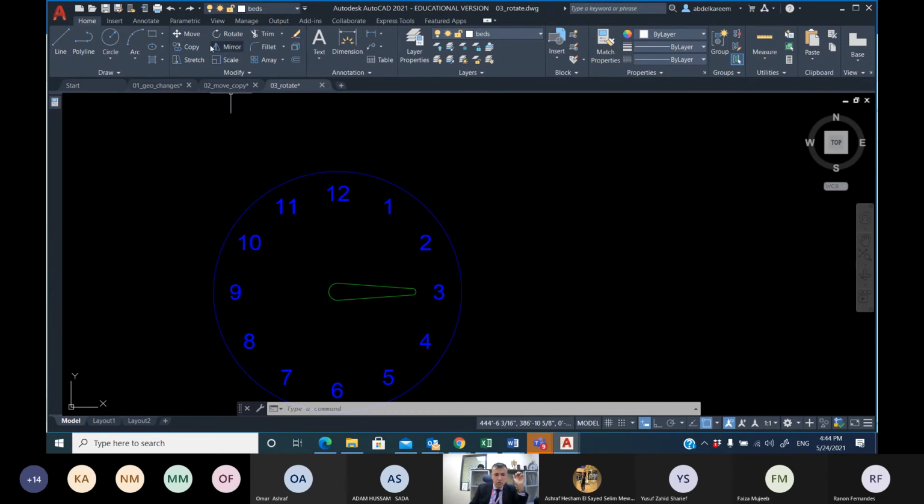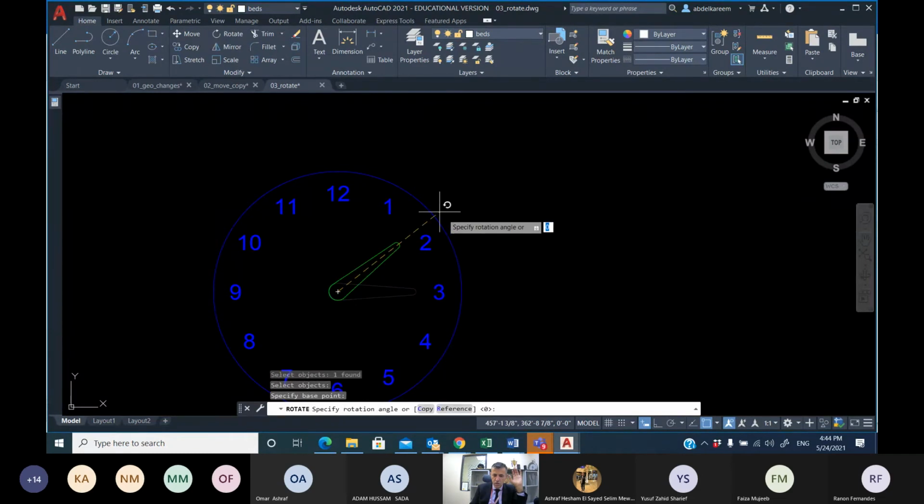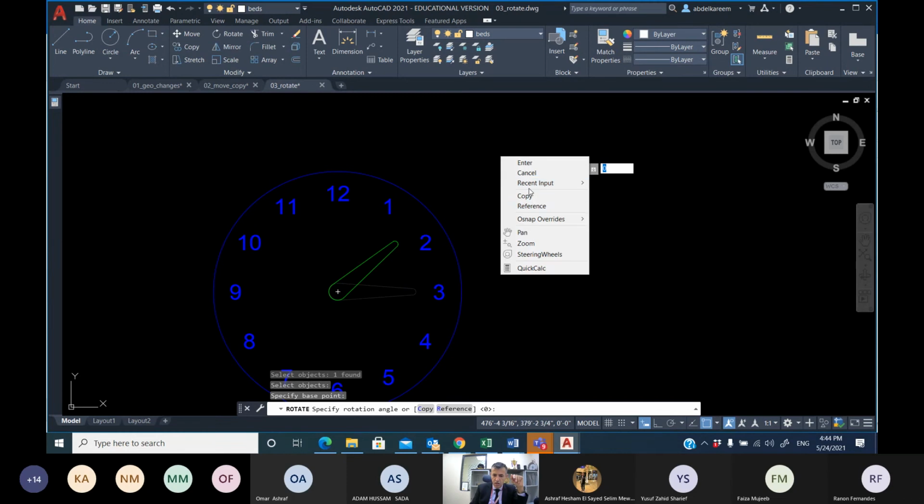What I will do, I will look into rotate. Notice the selection. I will select using the left click on my mouse, right click to confirm, and then the base point, this one. Before I enter a rotation angle, there are sub options in here, the copy sub option, or I can go right click. I want to rotate and at the same time create a copy.